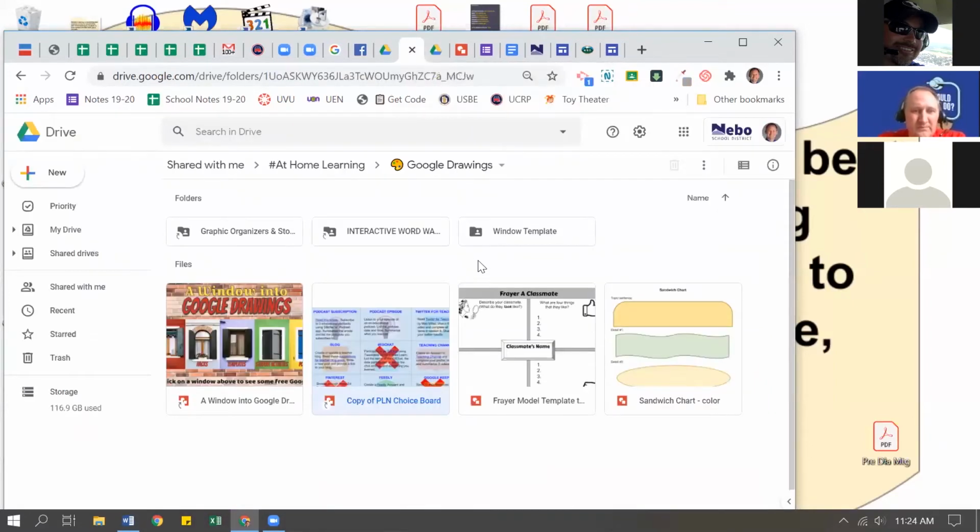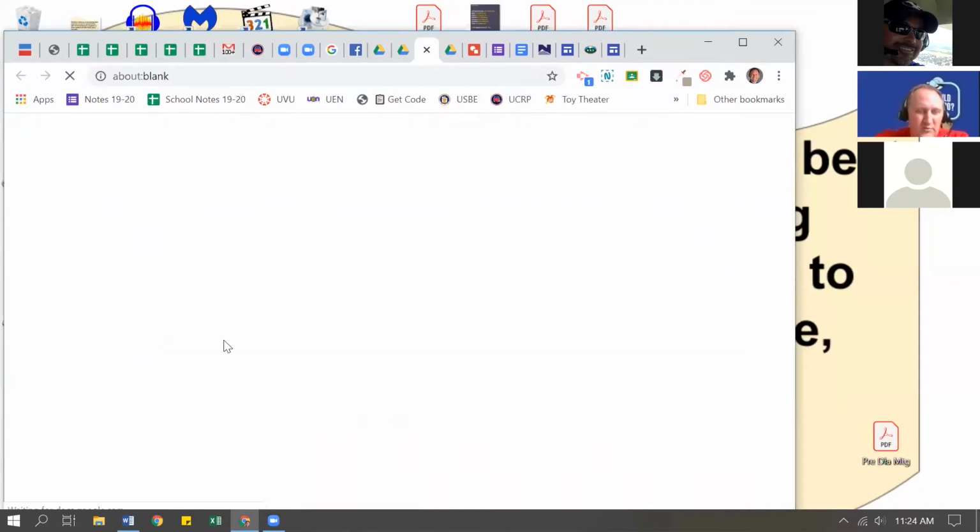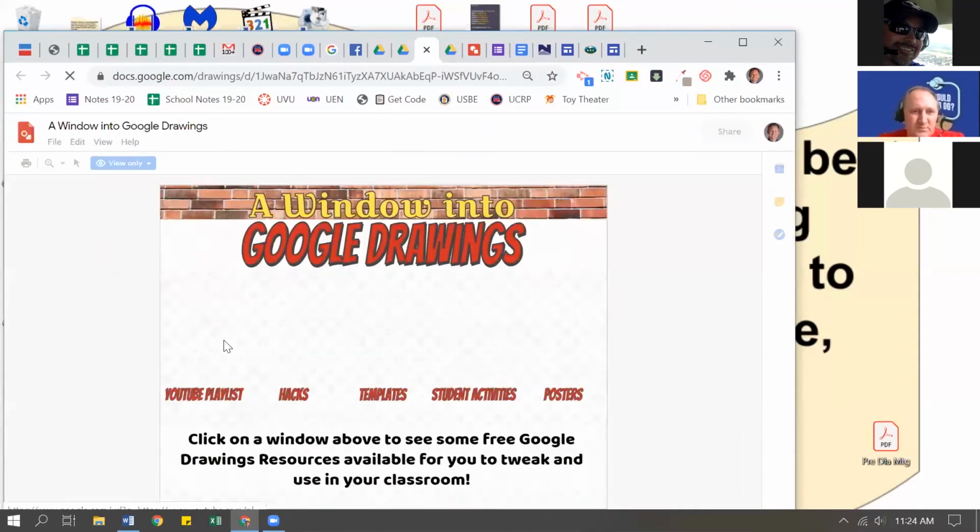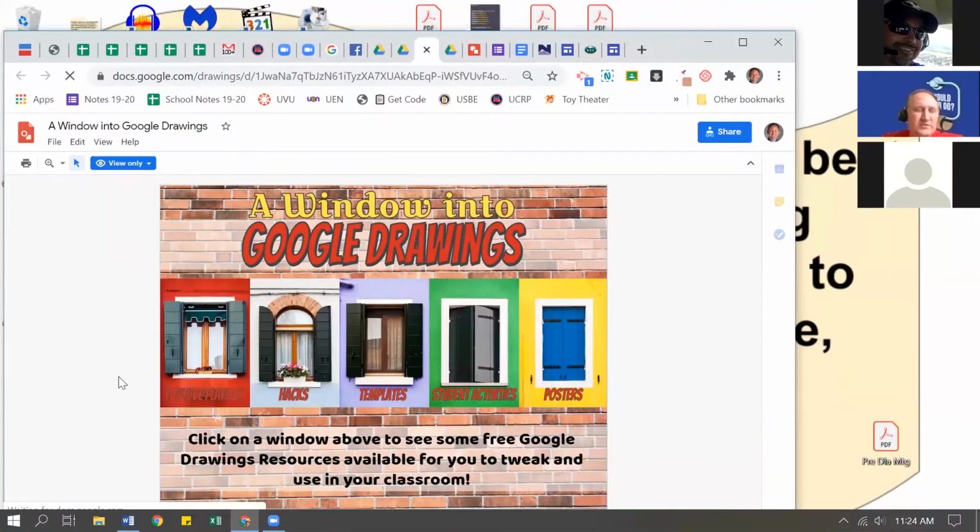Here we go. And we've embedded this folder for you, which has a lot of cool ideas. One of those is right here, the ones with the doors. Let's bring this up. So how can you use this for instruction? Hyperdocs is a great way to deliver content to students. As we're moving into this last part of the year, we need to cover curriculum, right?